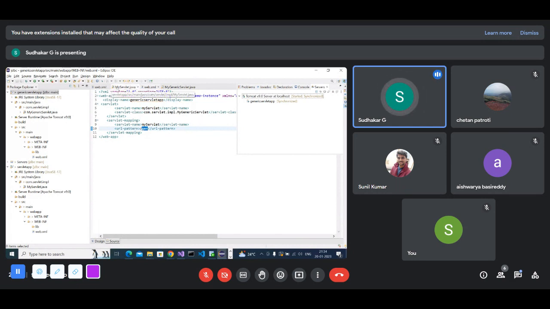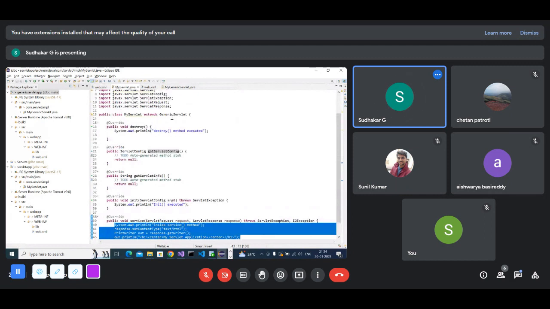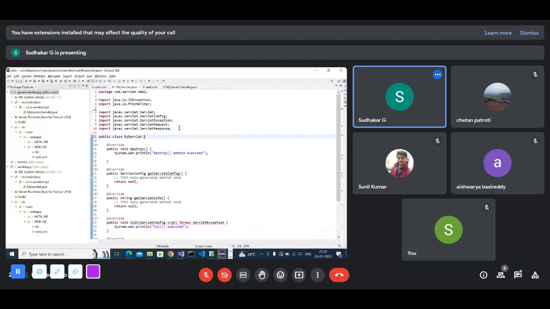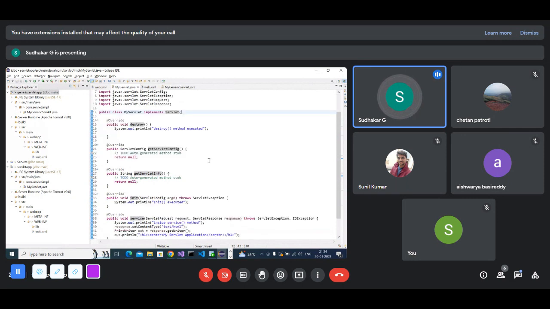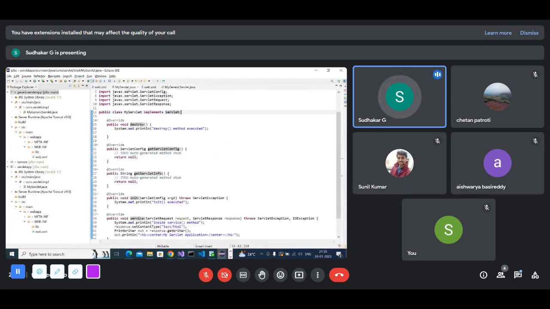So sir, maybe some people will ask: in the servlet interface you are overriding all those methods, but in GenericServlet you are not overriding the remaining methods, so how does it work? Everything is handled by this class. That logic is handled by this class. As for servlet, this is the interface, and that's what you are overriding.